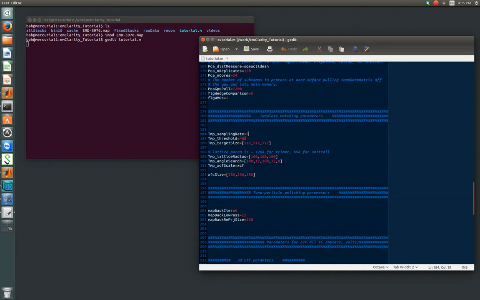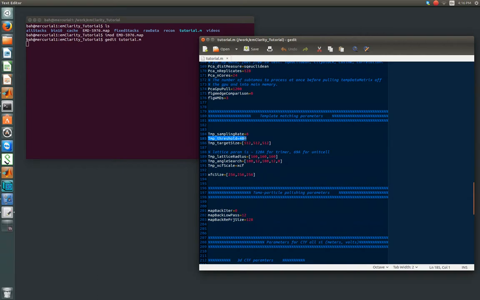Okay, template threshold is a minimum or a maximum cutoff, so after it finds 400 peaks in this case, it will stop and return from the program. You want to base this on an estimate, having looked at each of your tomograms, and a good way to do that is looking at the bin 10 tomograms that we made in the last step. So this 400 is based on having split each tilt series into two. If you split into four, you might only use two or 250.